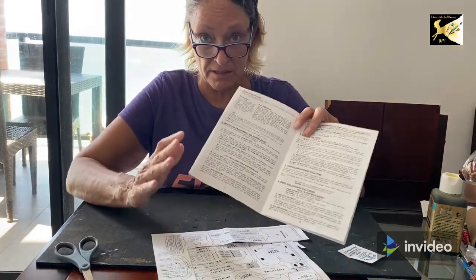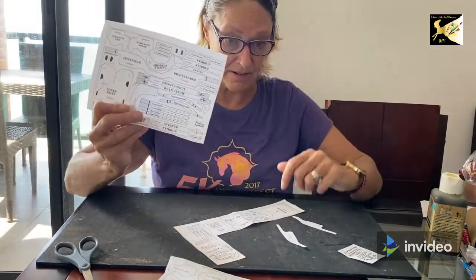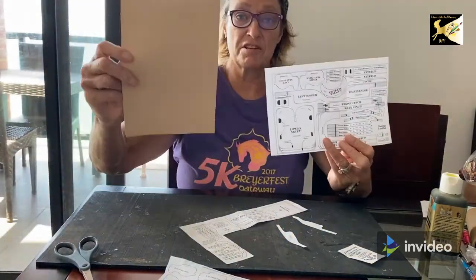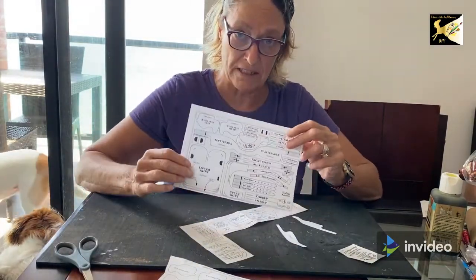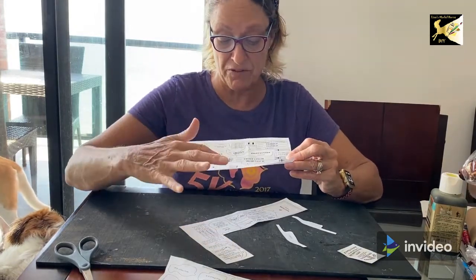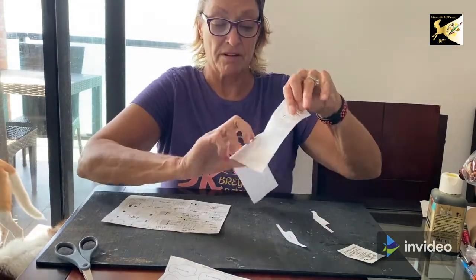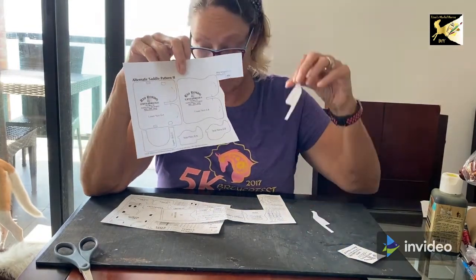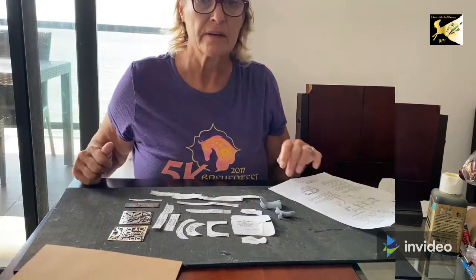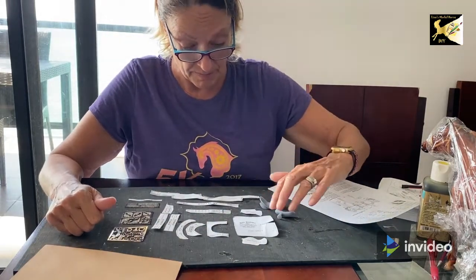On page two of the instructions, it tells you to use the tooling film and a pencil to transfer the pattern onto the leather piece, because this section of the pattern should fit perfectly onto the tooling leather. However, that's not what I'm going to do. I'm going to start by cutting out all the pieces relevant to the saddle I'd like to make. I won't be cutting out the rear billets or stirrups. There are different breastplate variables and fender options to choose, so I'm going to mix and match and cut out the full saddle. I've got the main lower skirt and the upper skirt.